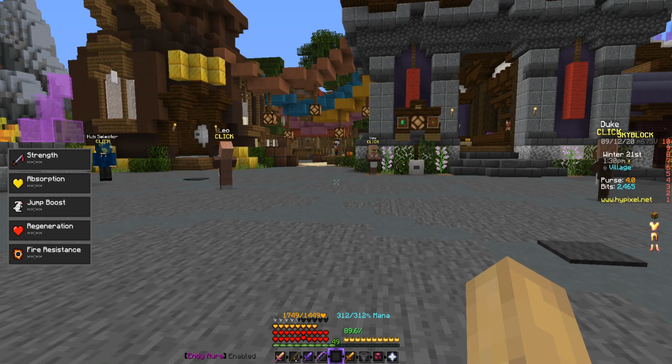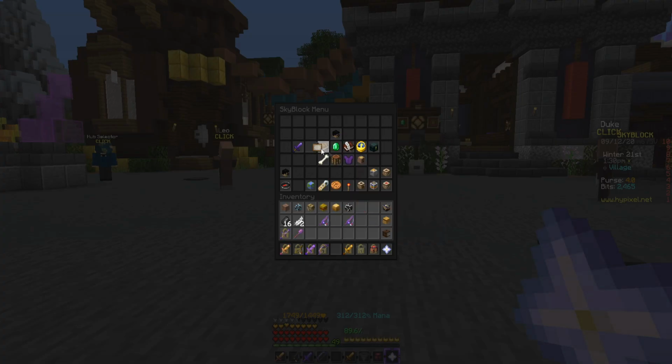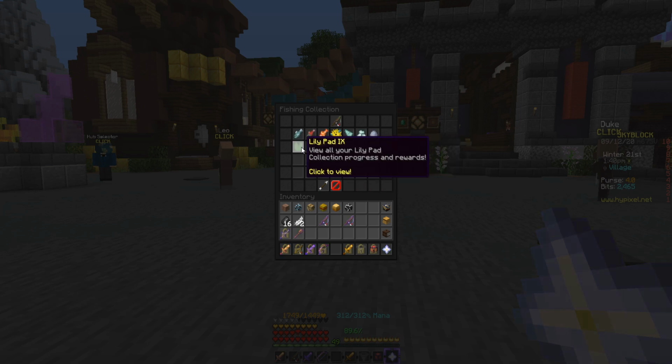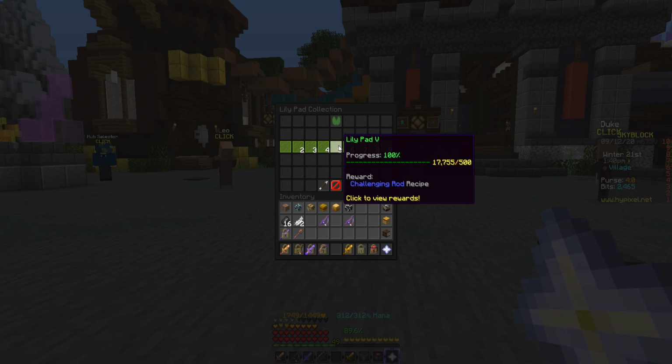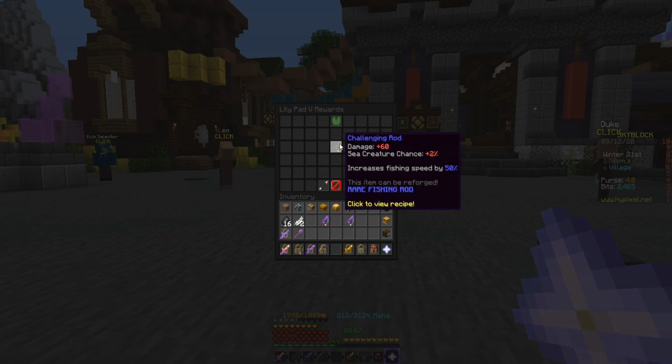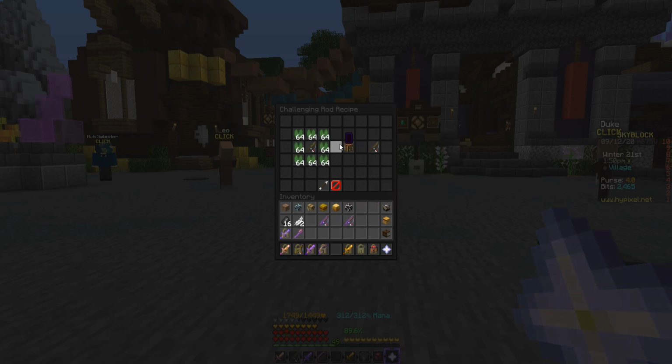In addition to armor, we should also talk about your fishing rod. Now there are around 3 main fishing rods that are good to use, and these can all be found in the fishing collection, under the lily pad section. The first one is called the challenging rod, and is one of the most basic fishing rods that you can get. Now this challenging rod increases sea creature chance by 2 and increases your speed by 50%, and its craft is pretty simple. It's just a normal fishing rod and 8 stacks of normal lily pads.